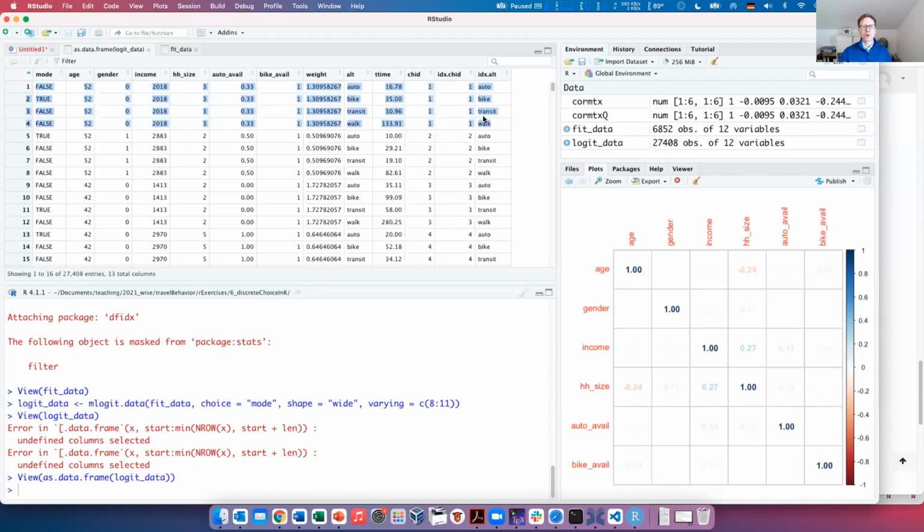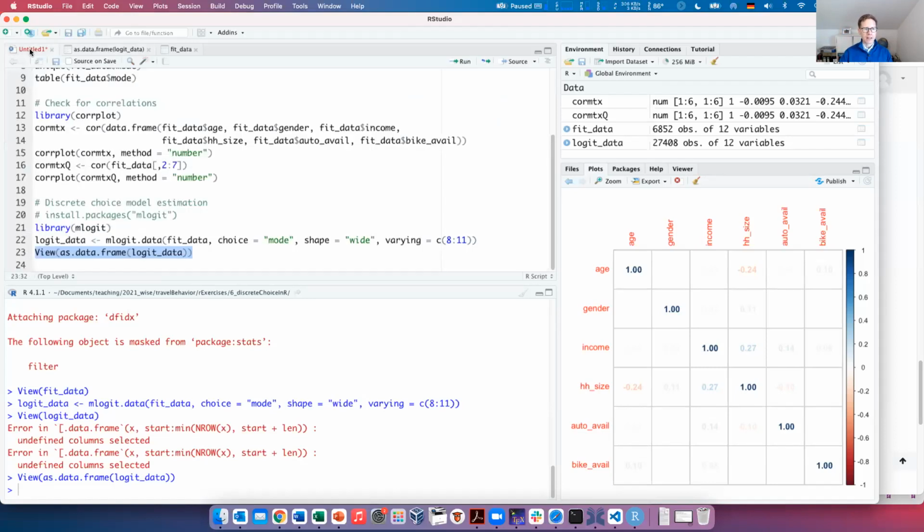And it has some more information here that is needed by R. So what it did, this transformation step, it took 1 line from the original file and split this into 4 lines where we have 1 line for each alternative mode. But these 4 lines describe the trip that was described in 1 line in the previous data set, in the original data set. So we don't need to worry too much about what's in here.